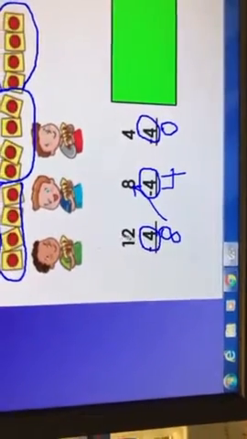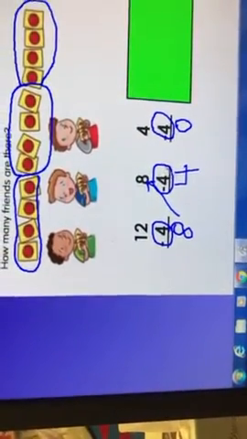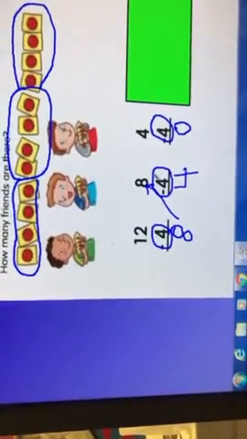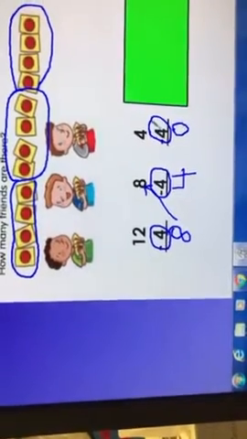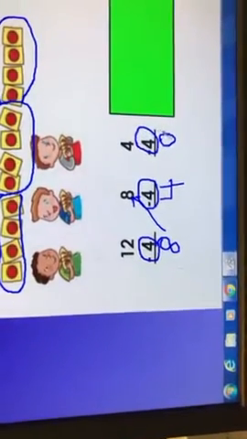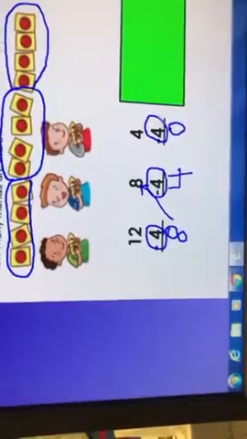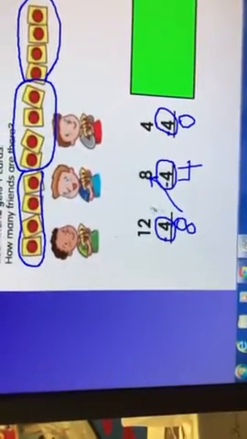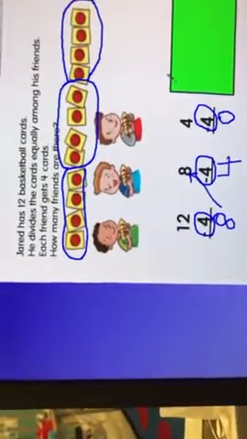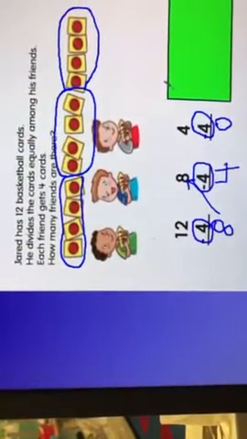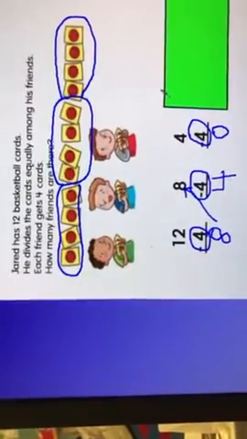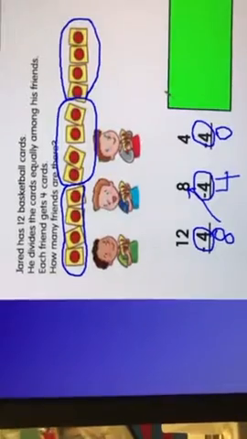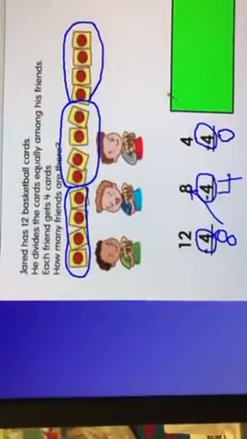So again, boys and girls, we can see that by doing repeated subtraction, which is where you subtract the same number repeatedly or over and over again until you get to 0. And then you circle and count how many times you subtracted that number to get your answer for the division problem. All right, boys and girls, you're going to go ahead and turn off the video, and you're going to use your math talk to talk about what you learned in this video with your group.